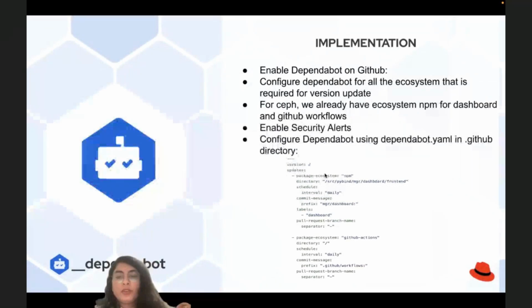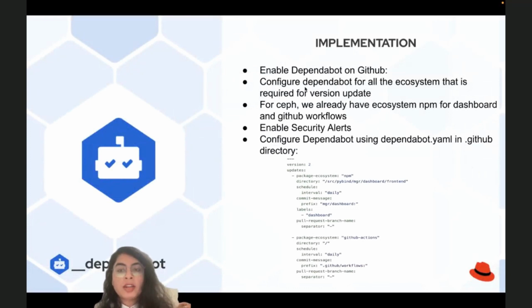So moving forward, we look at the implementation. The implementation is simple and easy. We need to enable Dependabot for GitHub, which is already done for the NPM package ecosystem and GitHub Actions.